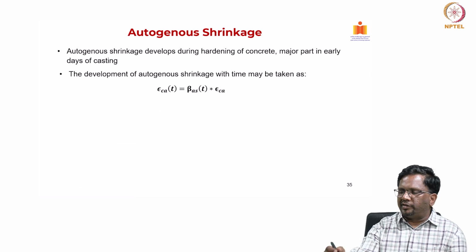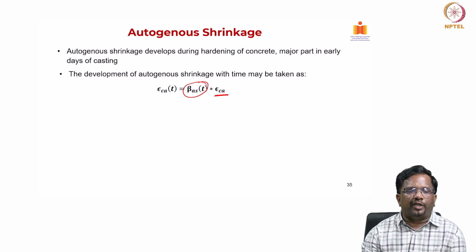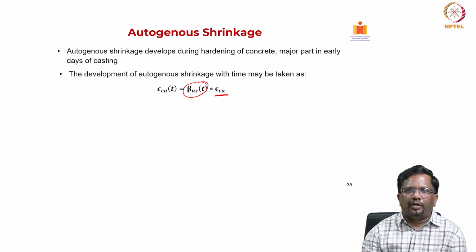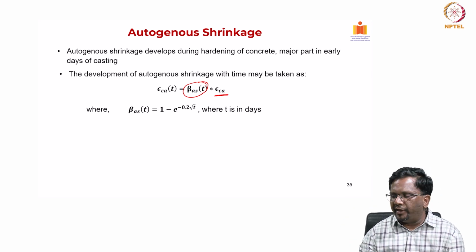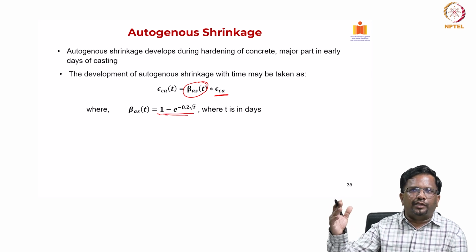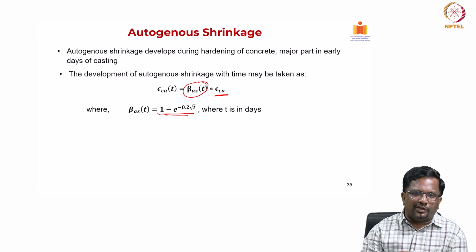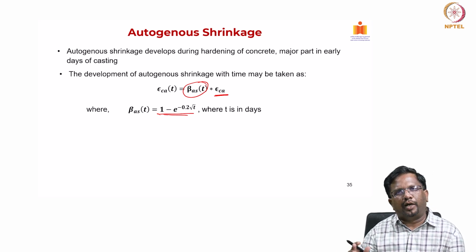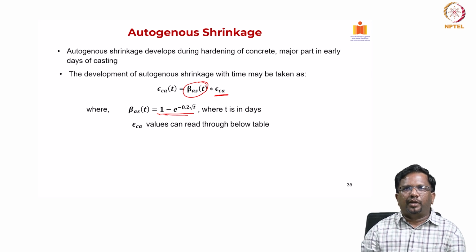Now, just like what we do for drying shrinkage, this is the final value, then you reduce it by this reduction factor. Now, how to get the reduction factor value? It depends upon what time you are doing the calculation, and the code is giving you some empirical equations for taking that into account. So, this is nothing but a reduction factor. T is, let us say, in days; 1 year means T will be 365 days. So, you put 365, calculate your beta AS factor and then multiply with the epsilon CA that is suggested by the code, then you get your epsilon CA at time T equal to 365 days. Right.